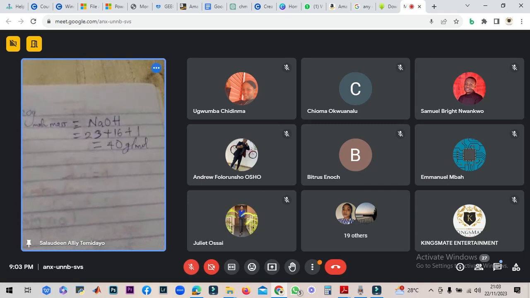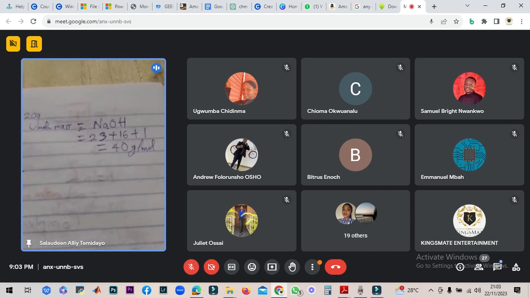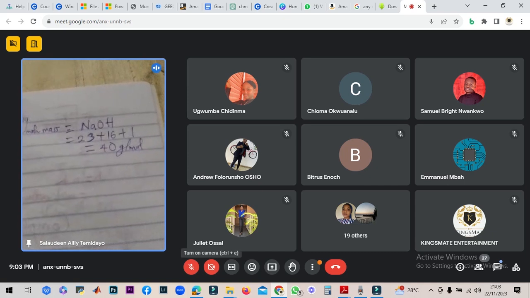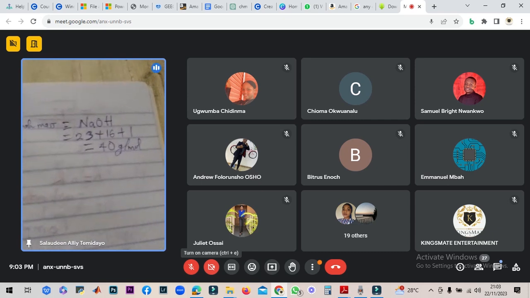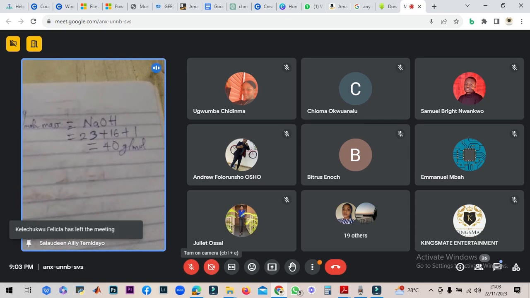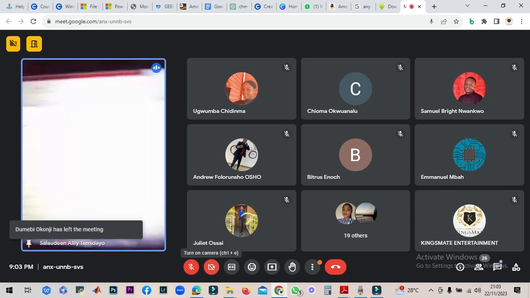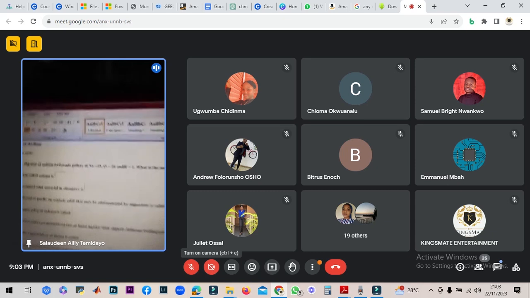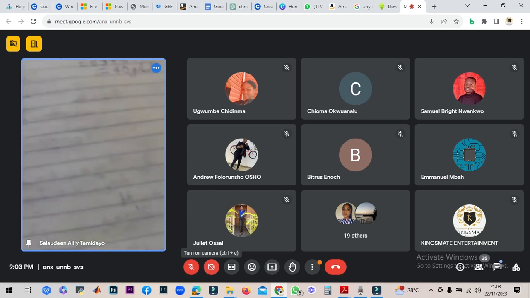Please. So we have: the base unit of a measured liquid called volume is what? So this question, it depends on how smart you are and how lucky you are. Some people will choose centimeter cube, some people will choose decimeter cube. Some of you have the answer with you, but the one I have doesn't have the answer. I'm reading it from my system. So as for me, what I'm going to choose here is liter.